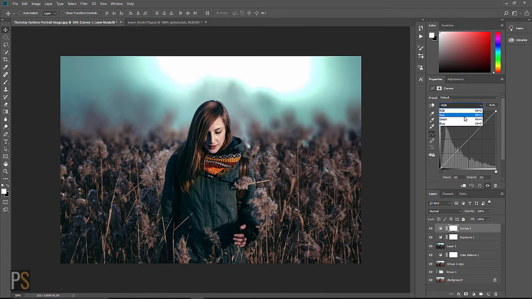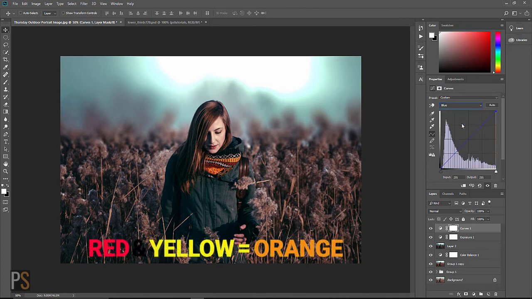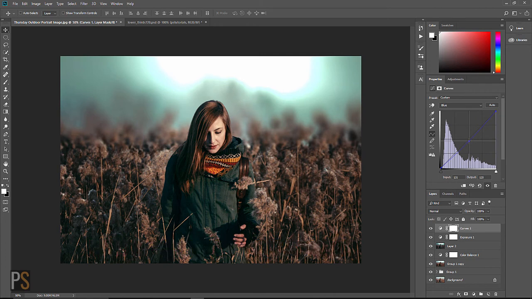But what I want to do is choose the colours individually that I want to add more light or dark into. So I want to create an orange colour in the subject. To do that, I'm going to push up my red in the middle, which is my midtones, a little bit. You see I'm adding red in. If you remember from earlier, I told you that red and yellow makes orange. So the opposite of yellow is blue. So if I drag the blue down, I'm going to be adding effectively yellow into the image.